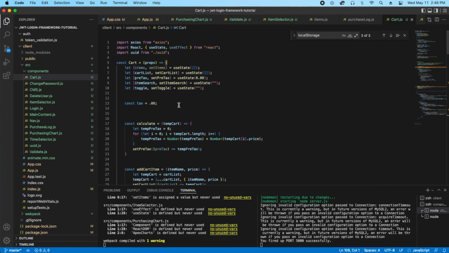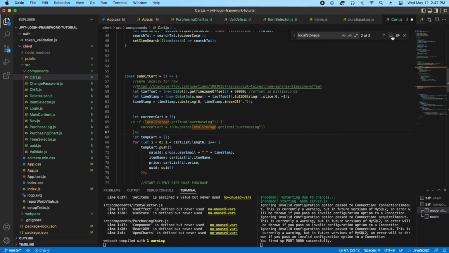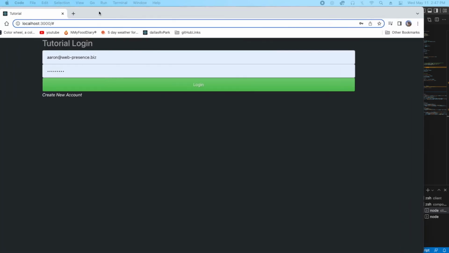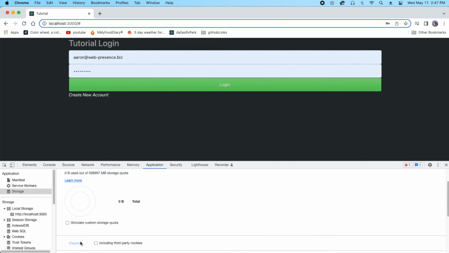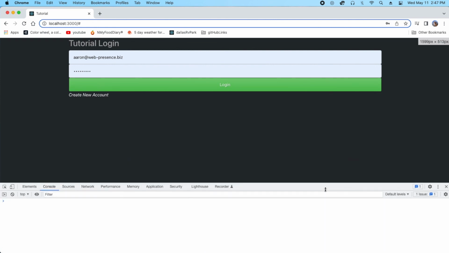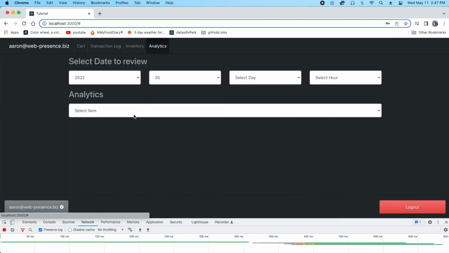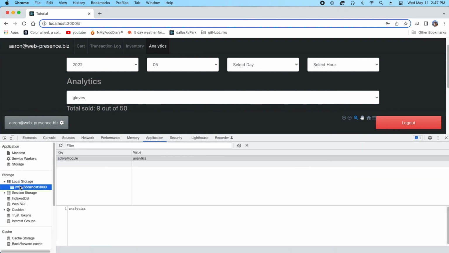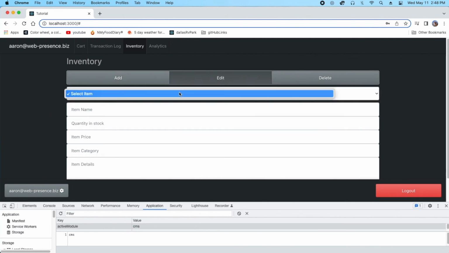And we're missing it out there. Let's clear out the local storage on this page. Local storage is empty here. Let's clear out all the local storage and see how we do. Purchase log is working. Looks like we're getting our data for our analytics. I don't see it in the local storage area anymore, and everything's still working except for this page.